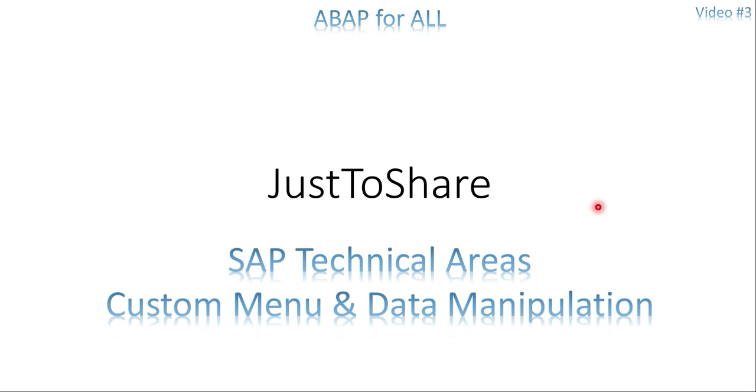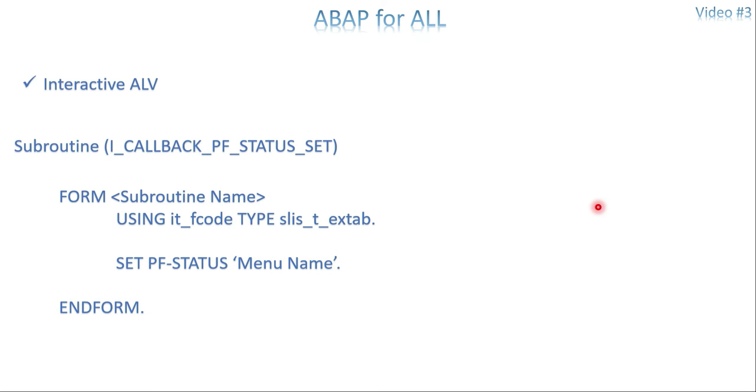The first thing we are going to learn about is the parameter to enable our custom menu. So what is a custom menu generally? We are going to keep our own buttons, but in ALV format we are going to copy the standard functionality of the menu painter, because standard has a lot of options available for an ALV. Sorting, filtering, changing the layout, many options are available in that standard ALV menu. So we don't want to disturb them, and users also prefer those to be enabled for the ALV report. Along with that, we are going to add our own functionality.